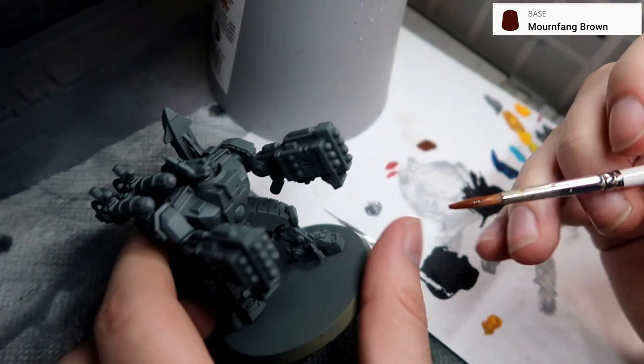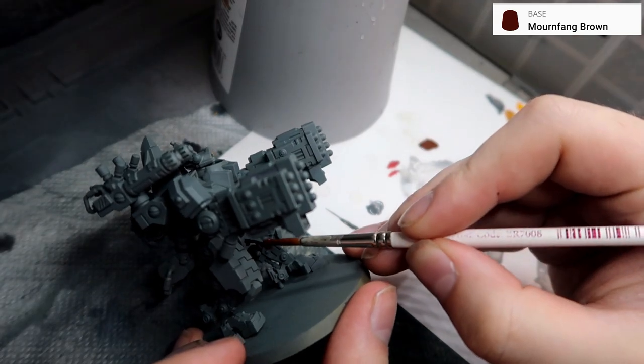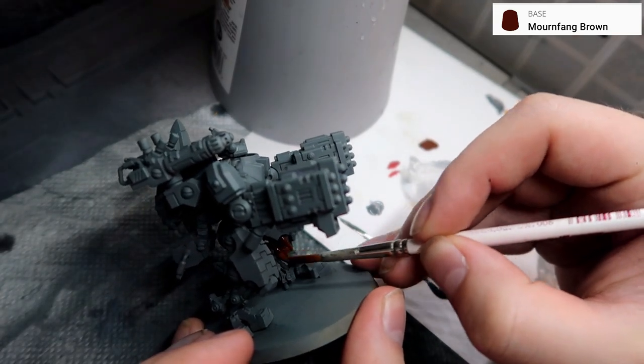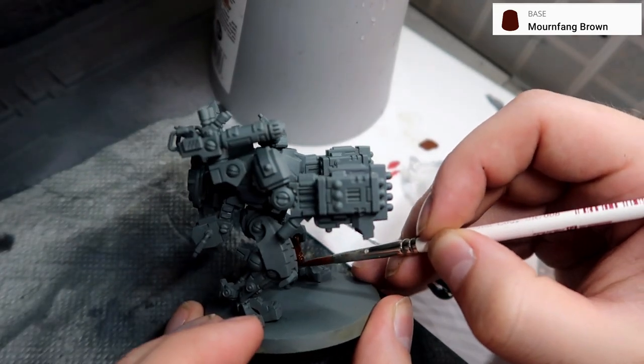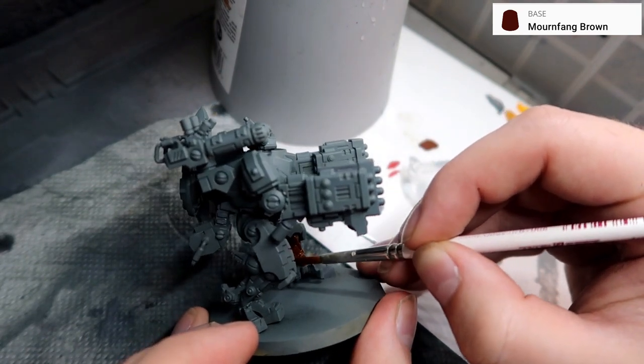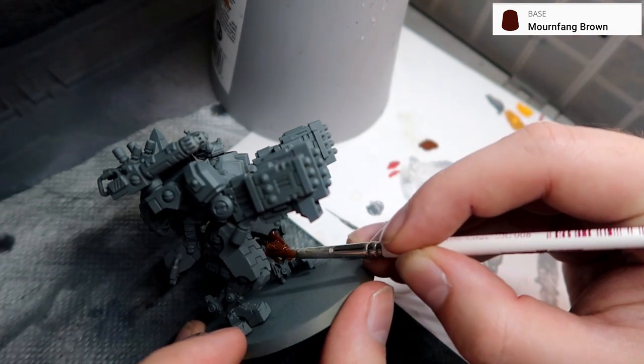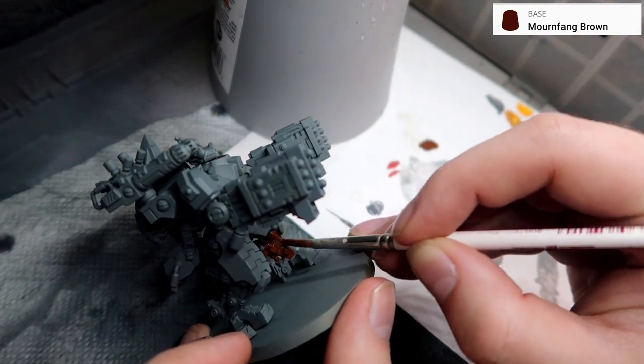After that, while we're on the topic of laying down our base layers, we're using Mournfang Brown for all of the non-armored panels on this model. So use one or two coats, depending on how it goes down. You want to make sure that you cover up all the gray so we can move on to the next step after that.